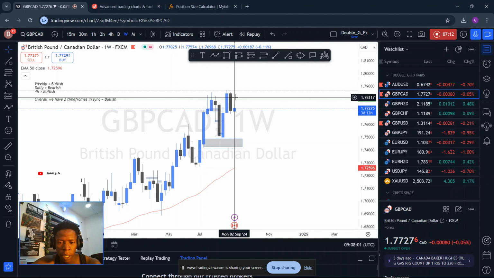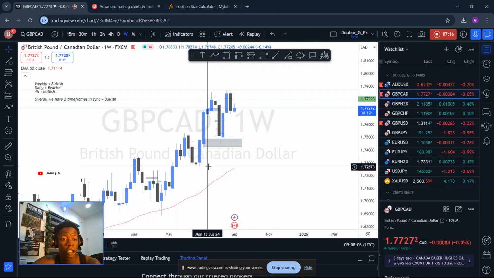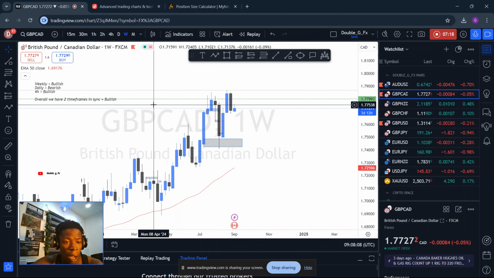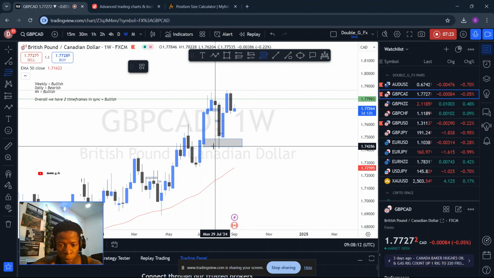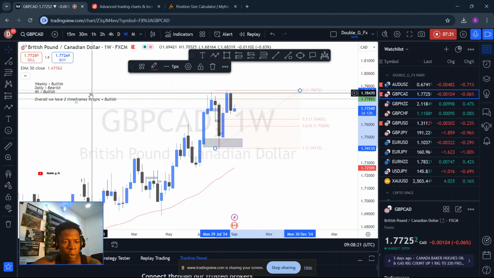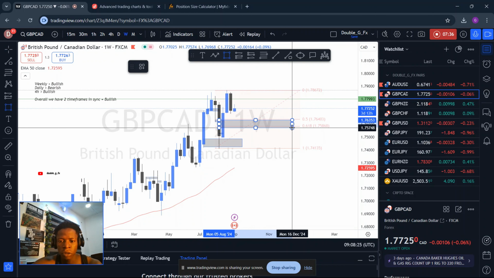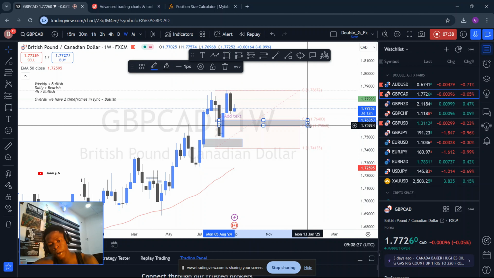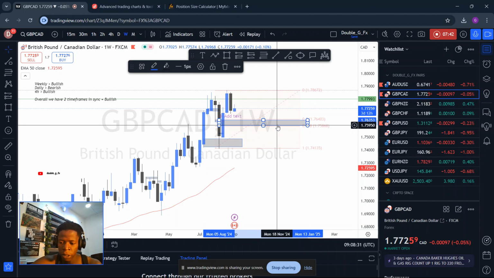So we are expecting price to actually retrace more. Our weekly time frame is bullish, and we're expecting price to retrace a bit before it continues going bullish. If I draw my Fibonacci retracement level to at least this region, we can see we're expecting price to come somewhere around here, our discount price, before price starts going higher. So this week we currently have this.